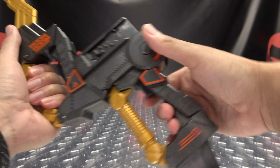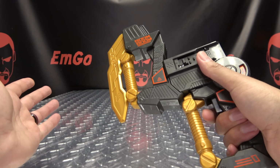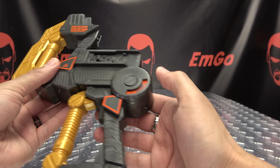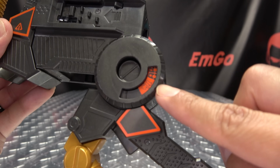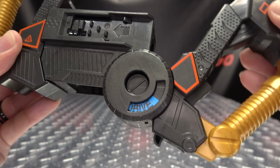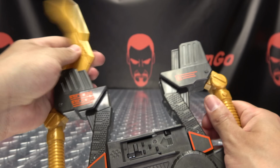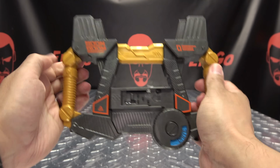You can hold it by this, or hold it by that. Kind of do it however you want. Again, you have your axe mode for a nice hacking. And of course you have the steering wheel mode, which is you push this release button here. You can watch this, you can see how it changes from arms to drive mode. Then you take this, swing it around, and there it is in its steering wheel mode.